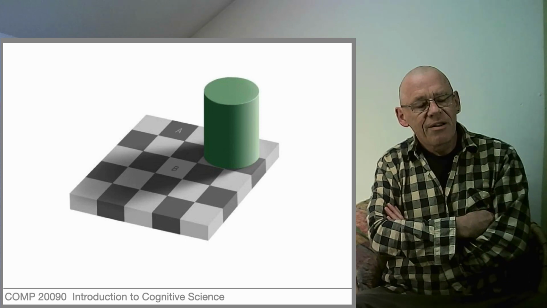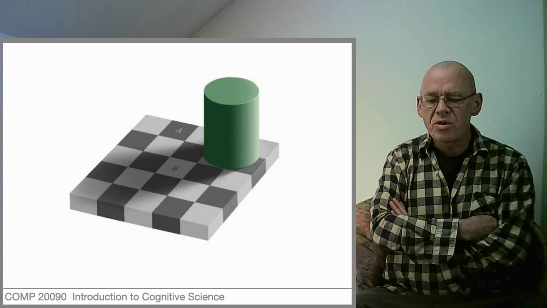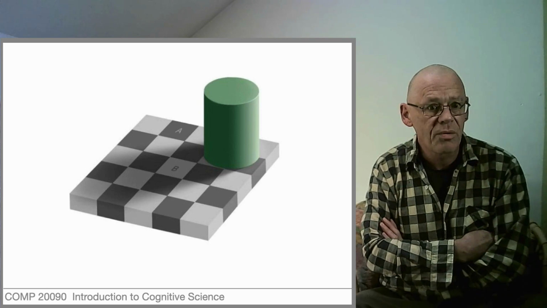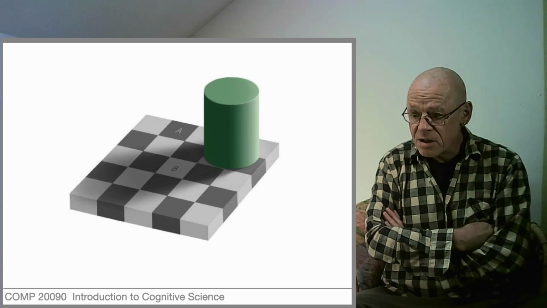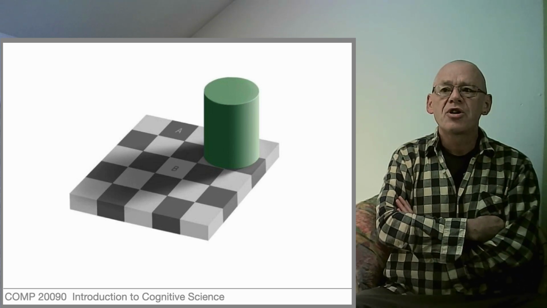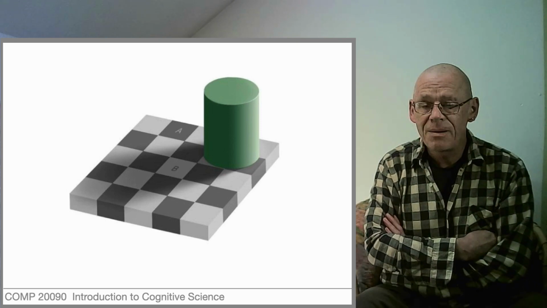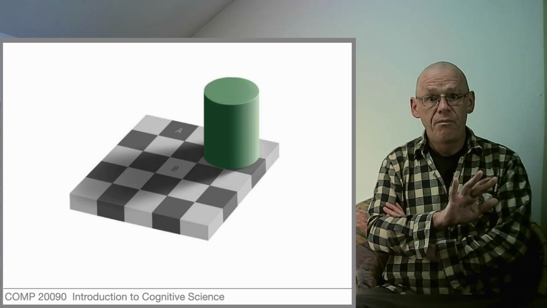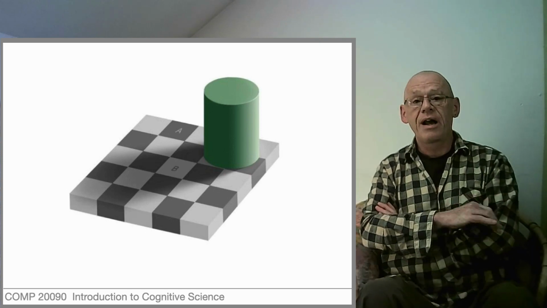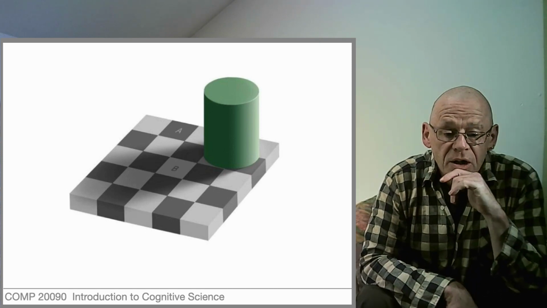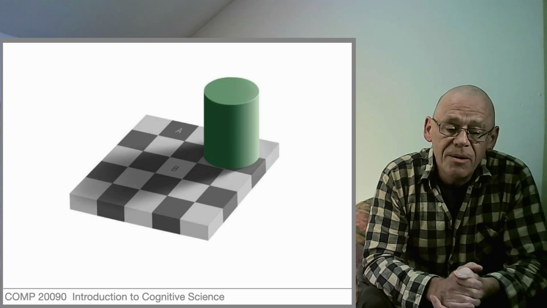But there is something to learn from optical illusions. They show us a lot about the constraints under which vision normally works. And they show us that we can produce startling effects simply by setting up the display or the thing we're looking at in just the right way. So we'll start with an old chestnut here.